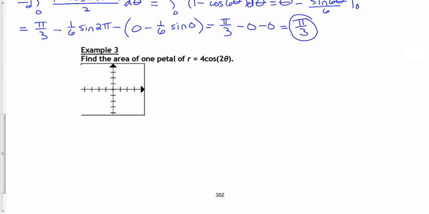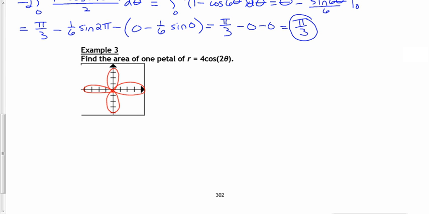So first thing that I would like for you to do right now is go ahead and sketch the graph of this particular curve. So go ahead, pause the video now. So here's my graph. We have 4 petals. We have even cosine of 2 theta. The 2 is even, so we need to go from 0 to 2 pi to create the full rose. We have 4 petals, and we're symmetric to the x-axis.